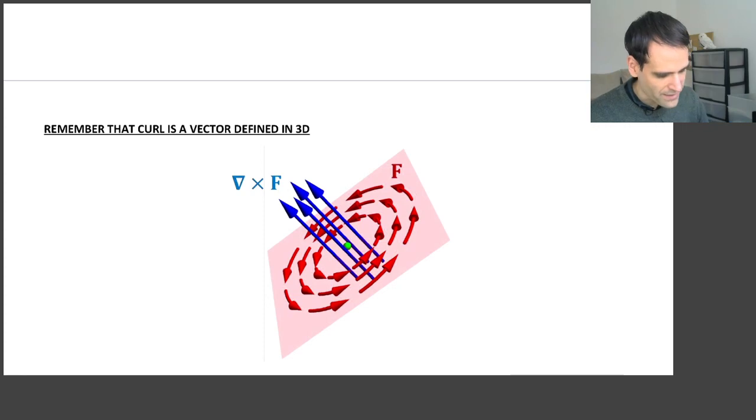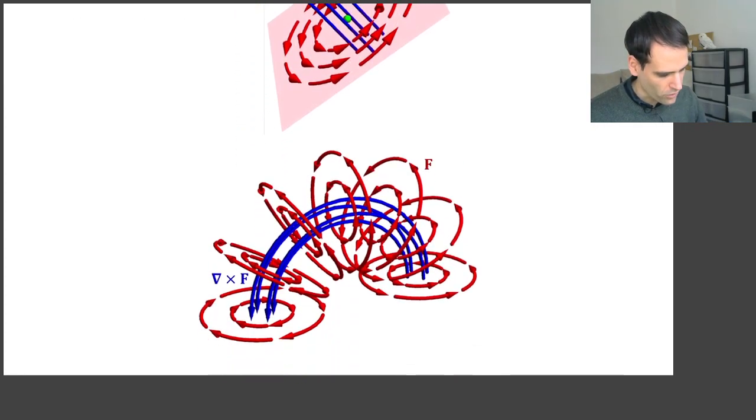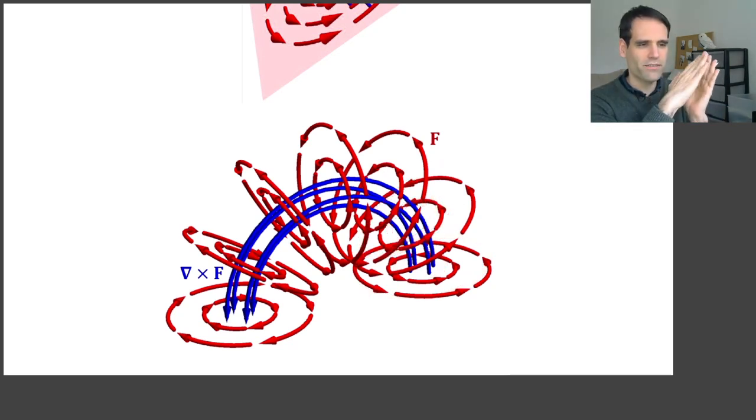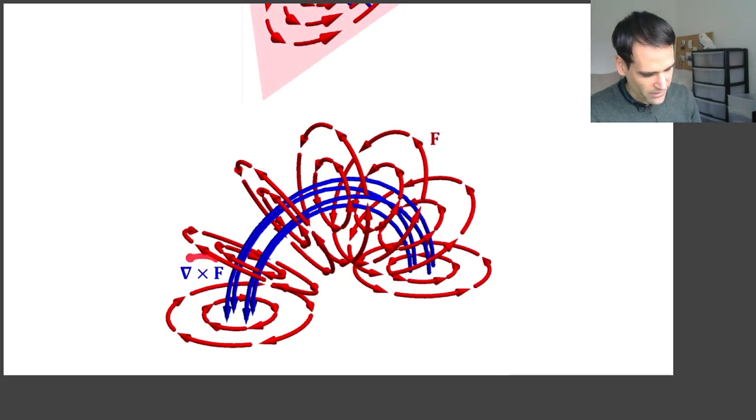Of course, this is a very simplistic case. Let's look at a more complex scenario. So here I have a vector field f, which looks very complicated, right? We have a circulating field, but at the same time, this circulating field is rotating in some way. So if you calculate the curl of f, you will see these blue arrows here doing a shape like this, okay? So calculating the curl can really lead to very beautiful patterns.